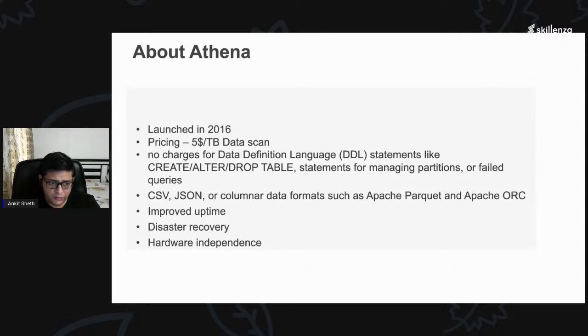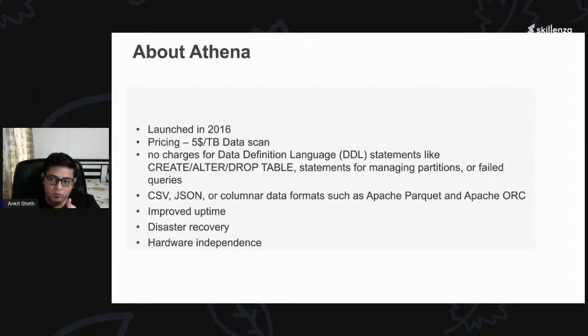So yeah, you get improved uptime. You don't have to worry about whether servers are available or not. It's always going to be available for you whenever you are executing a query. You don't have to worry about disaster recovery. Doesn't matter where you are, S3 also provides you 7 9s reliability, so the data is always going to be available there in the form of an S3 bucket.